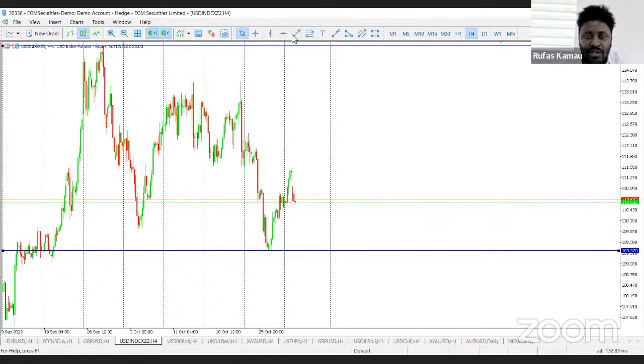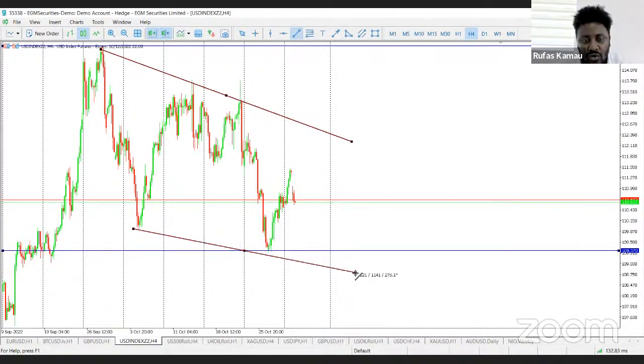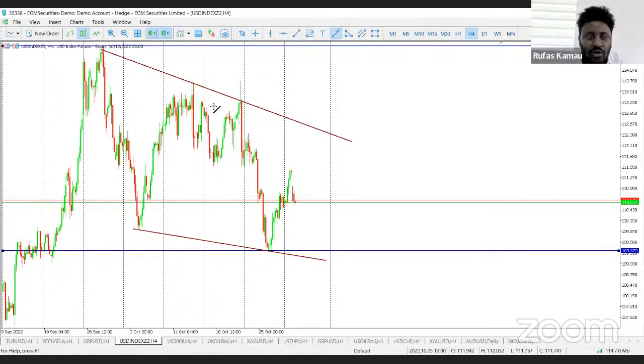So if I was to use some trend lines here, from this high connecting to this other high and then this other high, then I would assume our line of best fit is somewhere along that line. And also, if I was to combine this low with this other low, then it would indicate a slight bearish momentum in the dollar index, basically indicating that the dollar might be starting to weaken. However, the overall interpretation seems like more or less a sideways momentum in the dollar index.